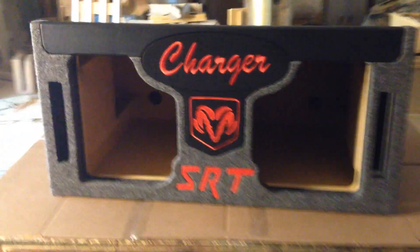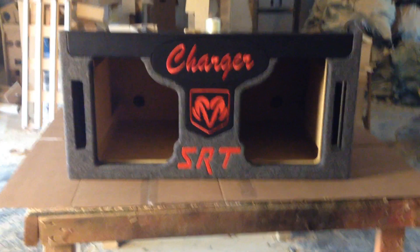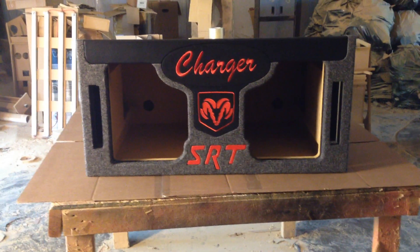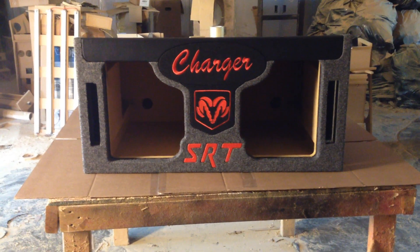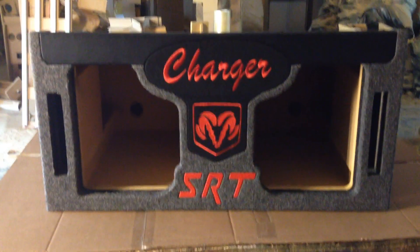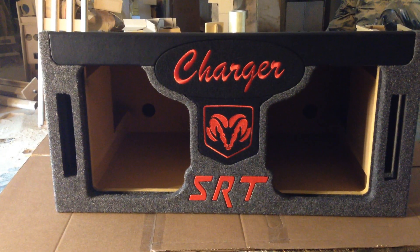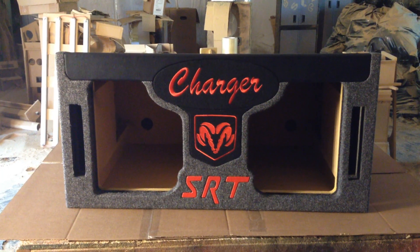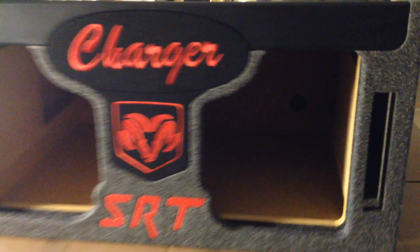This box is going out today to Jesus — it's not a far travel, just out to Milwaukee, Wisconsin, and hopefully Jesus is gonna like it. He's gonna install it and maybe send us pictures or a video, which I would definitely share with you guys. Also forgot to mention — we've got a one-inch gap from the front here to the back of this panel, and that's pretty much plenty of excursion. Those Kicker subwoofers are mean but they don't have a real big excursion, which is an advantage because you can stick them into tight spaces and they won't hit anything. There you go, you can see there's a one-inch gap there.